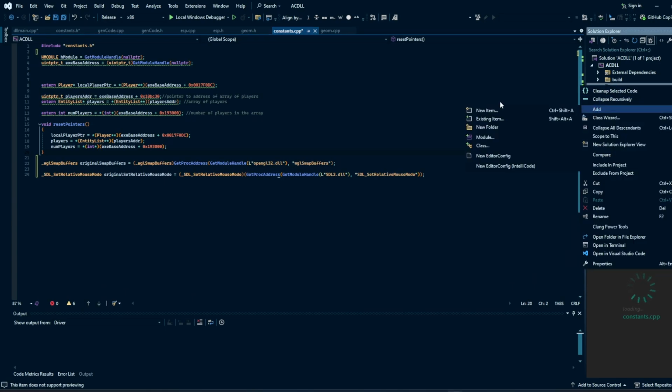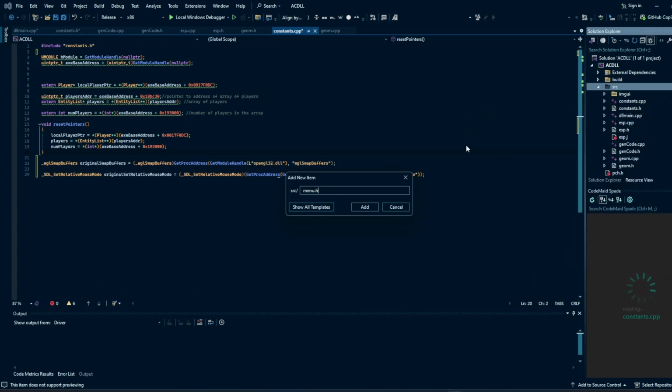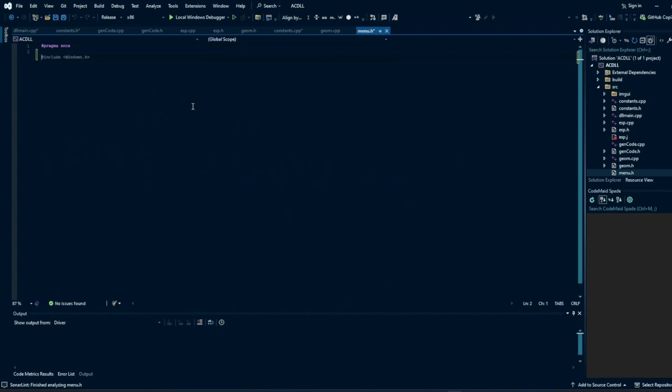So we're going to make a new header file called menu.h. And we're going to have a couple functions here inside a menu namespace just to make it nice. We're going to have a toggle menu function. We're going to have an init to initialize the IMGUI menus. Void start render. Render and end render. So let's start with toggle menu since that one's the easiest by far.